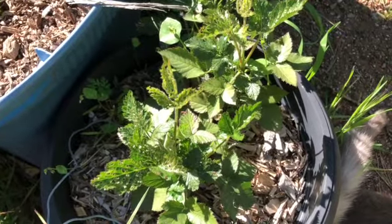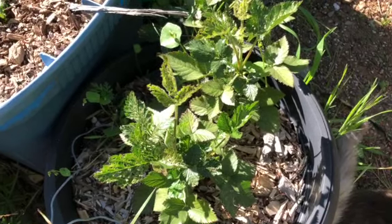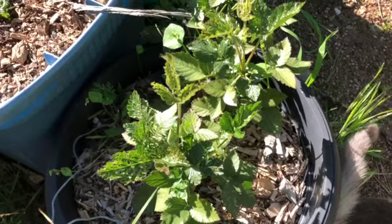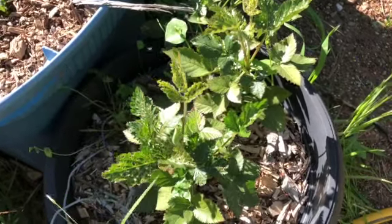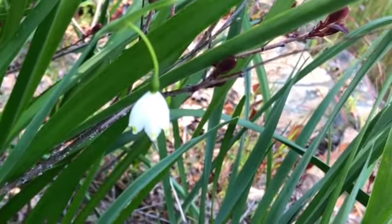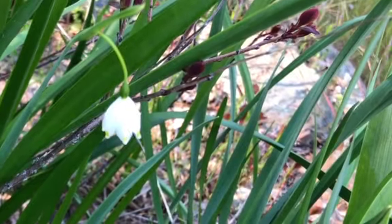Last year I got a thornless blackberry plant. It had a couple of plants in it, so I've put them in separate containers and we'll see what happens. I do have plenty of blackberries here, but they're really small and there's just tons of thorns, so it's hard to harvest them. These little white bells came up. I have never seen them before, not in my recollection. Maybe they came up because we had so much rain.